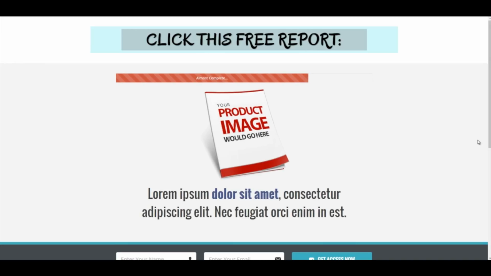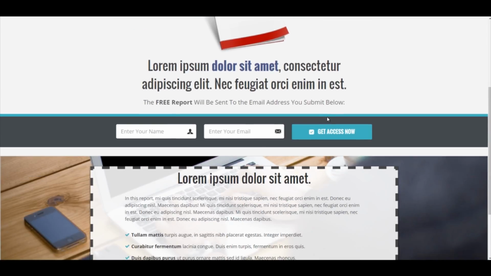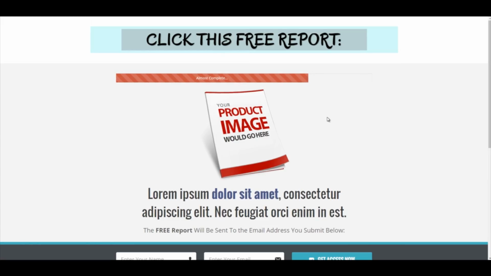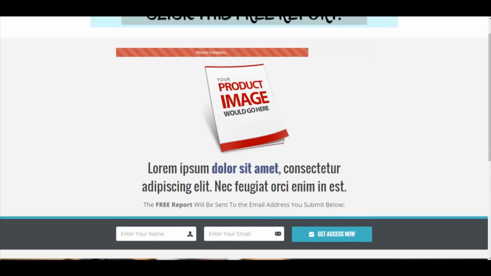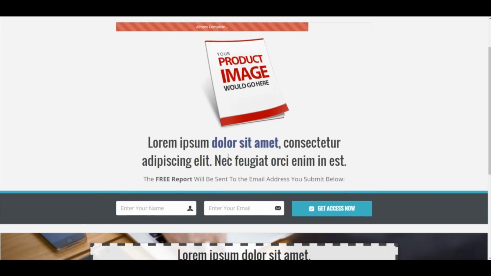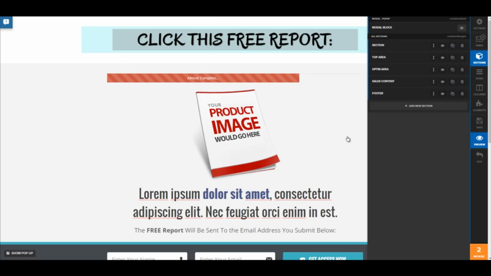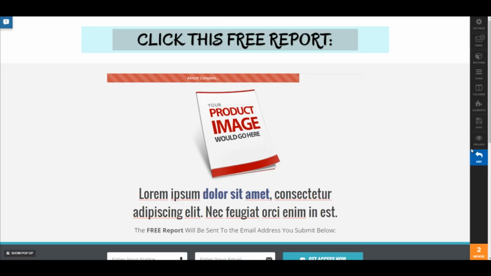So if we just preview that for a few moments, obviously it's going to be pretty ugly, pretty ghastly, but you can start to get a feel of a very simple opt-in page, squeeze page, lead magnet, however you want to call it. Within 15 minutes, you could probably have finished that if you had a better idea of what you're giving away, because then you'd know what the headline would be. It needs to be an engaging headline to get people's name and email address nowadays. But you can see very, very quickly how this can transform.